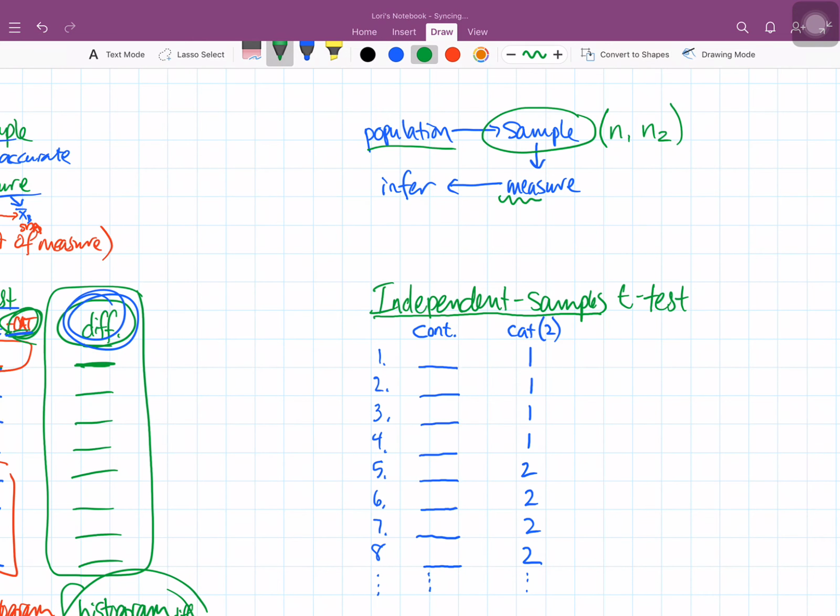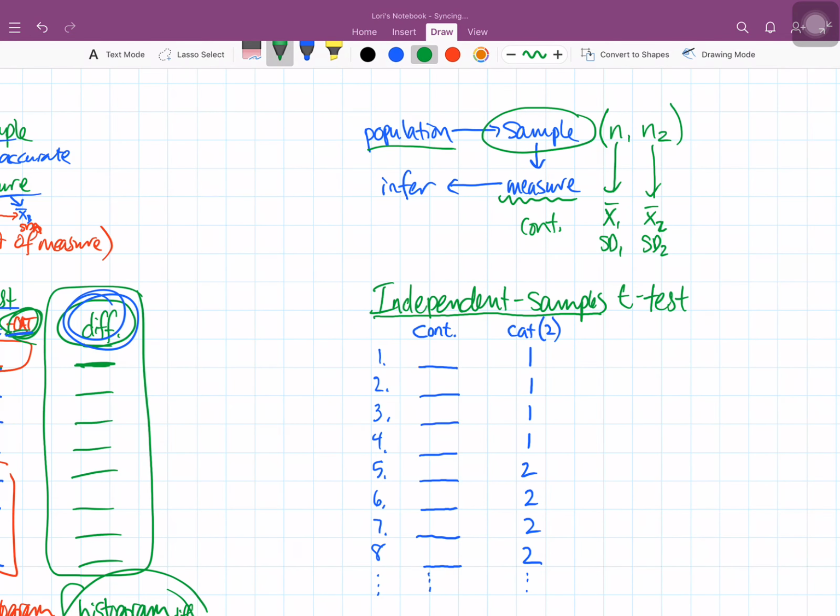When we measure them, that automatically means we will have an X bar for each of those different samples. We'll also have a standard deviation for each of those different samples. So here we've measured something, and because we have an X bar and a standard deviation, that means we have measured something continuous. That will come in handy to know later.